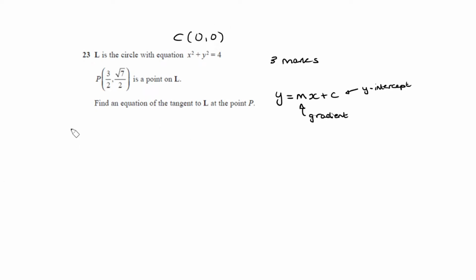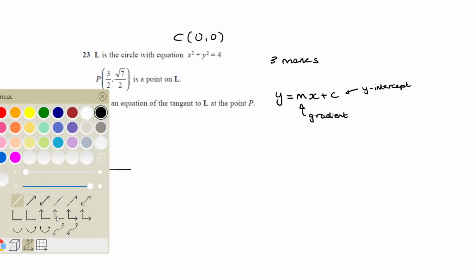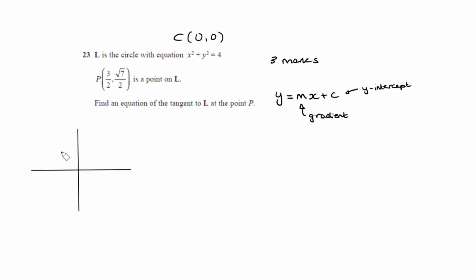So you can always sketch it if you feel like that helps. I mean, it depends if you're a visual person. Sometimes I like to sketch it, just depending on the question, if I want to visualize it. Because the circle center is 0, 0, I can obviously just draw a circle there. Let's say that that's my circle, right? And then what have we got? So that's 1.5, and then just roughly seeing what root 7 over 2 is, just so I can put it in the right quadrant. 1.3, yeah. So point P is in this positive quadrant, isn't it? So 1.5 along. Let's just roughly say that point P is somewhere here, roughly.